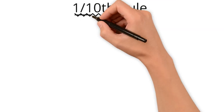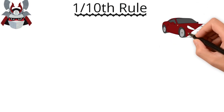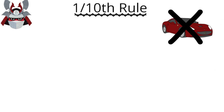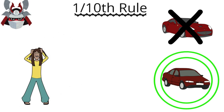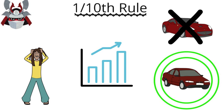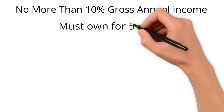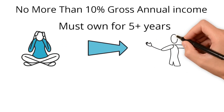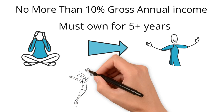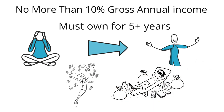The final rule is the one-tenth rule, developed by Financial Samurai, a very popular finance blog. Personally, I think this is one that the majority of people trying to build their wealth should really consider. It doesn't allow you to buy a new vehicle really, but it does allow you to spend responsibly, reduces your financial car ownership stress, and increases your net worth over time. This rule is very straightforward — you shouldn't spend more than 10% of your gross annual income on a vehicle. It can be new or old, but obviously for most people it would be used, and you must own that vehicle for at least five years. The idea is to help minimize financial stress, free up money, and invest in opportunities or assets that might come your way.